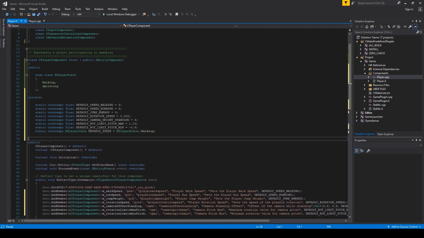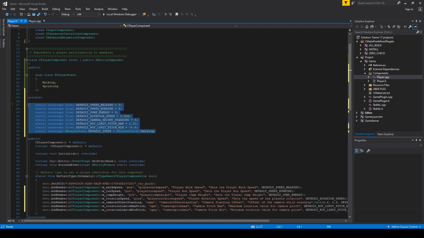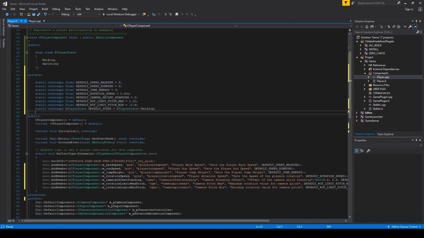So we'll do that. This one we won't paste into the add member, right? Because it's, well, not an add member. It doesn't have an add member line. So we can just add that one to here. So that's good. We've defined our values, and they will both show up in our inspector, and they will also show up in our schematic editor. So that's awesome. We have uniform values across our entire project in the engine.